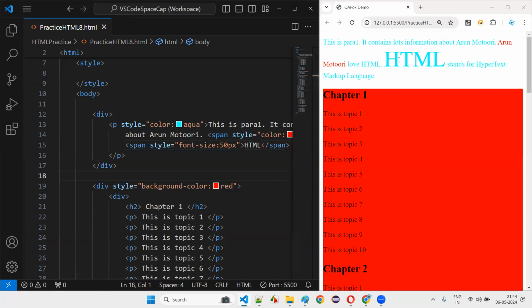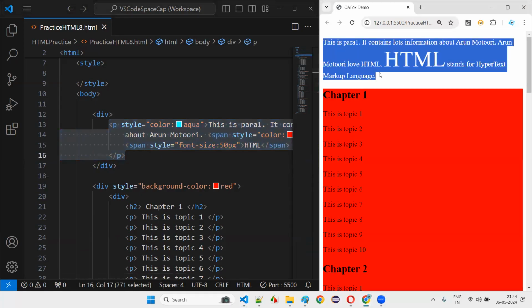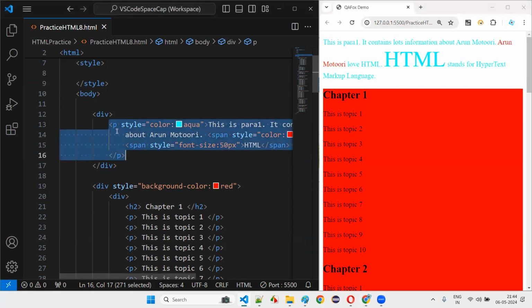Now you see what happened. HTML is coming in 50 pixel size. This is a single paragraph only, but I am applying multiple styles for a single paragraph. How is that possible? With the help of span tags. With the help of span tags, we can divide a single element into multiple elements and apply styles for different portions of the element. Got it, everyone? Is the purpose of the span tag clear?